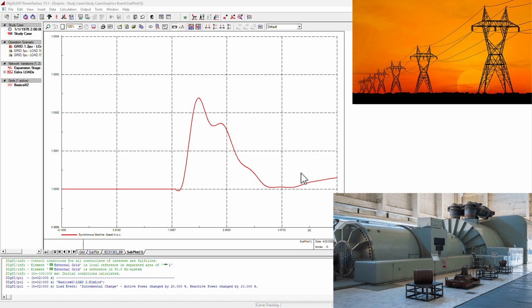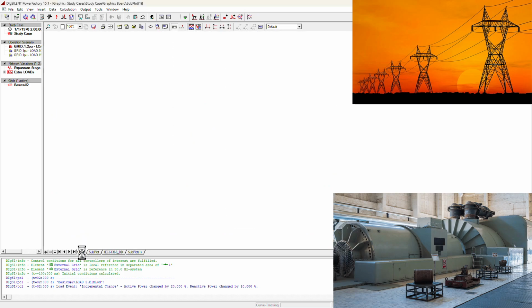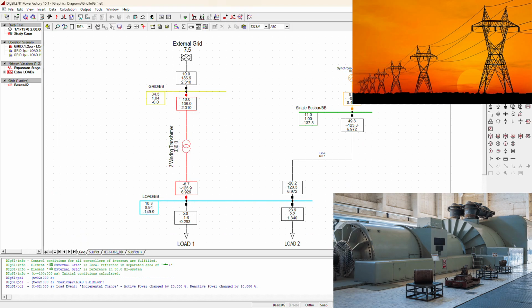These oscillations are typical of the interaction between the machine inertia and the governor dynamics. And obviously, we are only simulating the first 3 seconds after the instability occurs, and thereafter the machine will eventually regain stability, well, still within the capability of this machine.